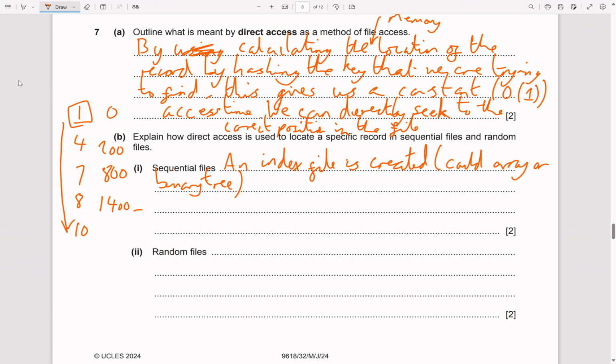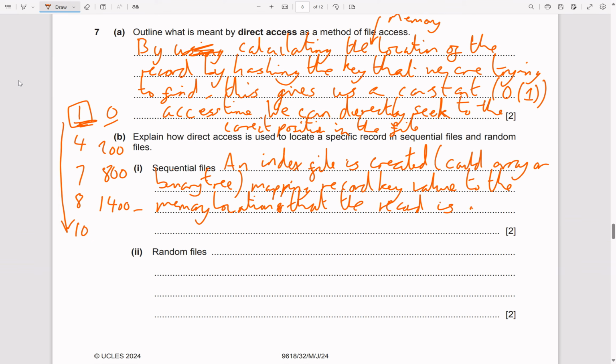And we could say what it's going to map: the record key value to the memory location that the record is in the file. So I think that should be okay, hopefully.